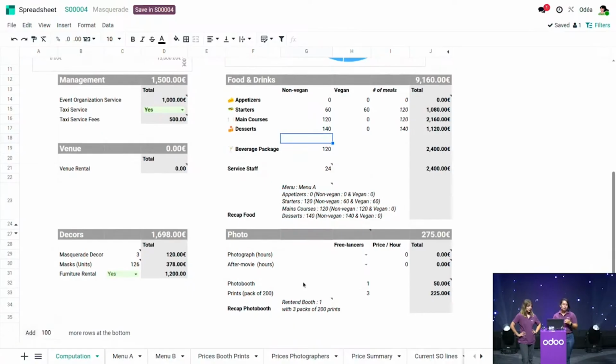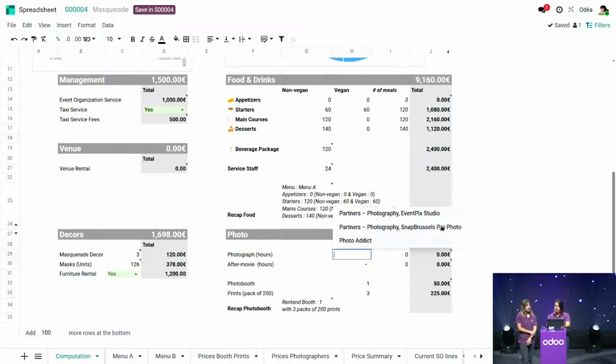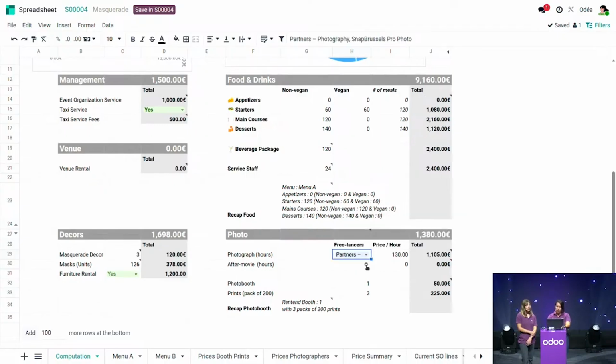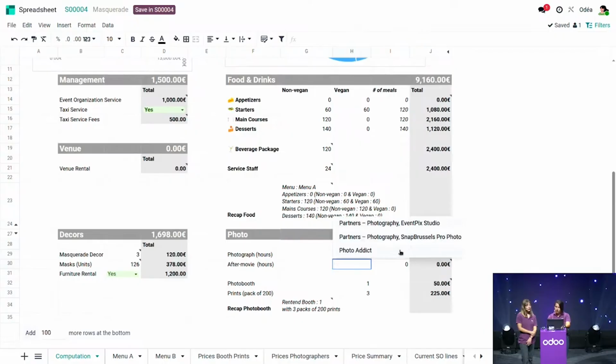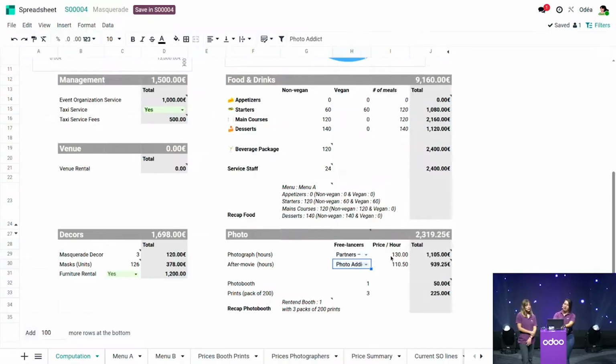We don't only offer food, of course, we offer our photograph services with our freelancers. So directly from here, I can indicate which partner I want to use, and we can see that automatically I have my price that is being adapted. And this is their hourly prices plus our margin. So this comes from live data from the database then. Yeah, exactly. So here I've actually put this information into my price photographer.